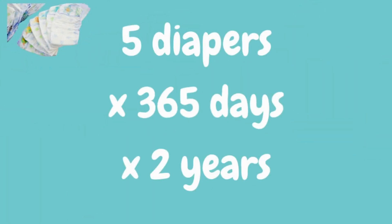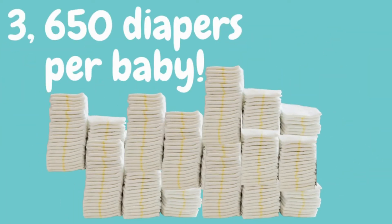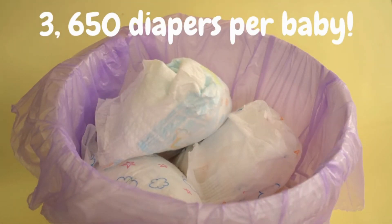The third major change I made to live a more low-waste lifestyle is cloth diapering. Imagine that every baby uses on average five diapers a day, times 365 days, over a period of two years — which is usually around the time kids start to be potty trained. That's a lot of diapers ending up in landfills. My son is currently six months old and has been in cloth diapers since he was about a month old. My four-year-old daughter was also cloth diapered for roughly the first year.